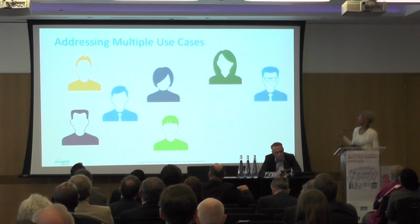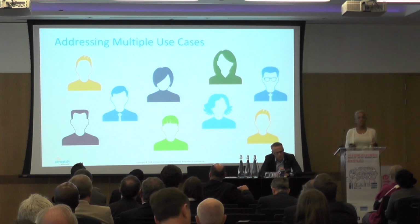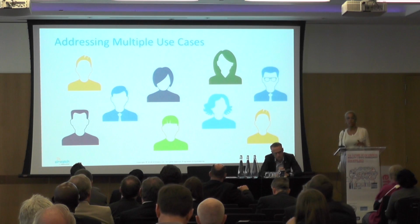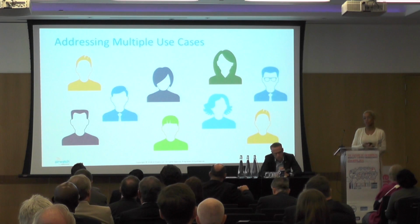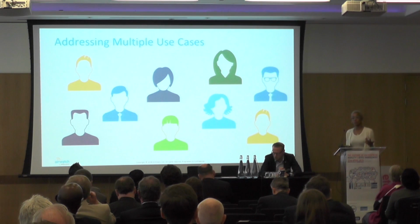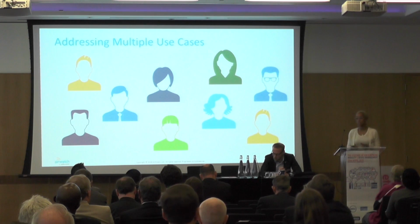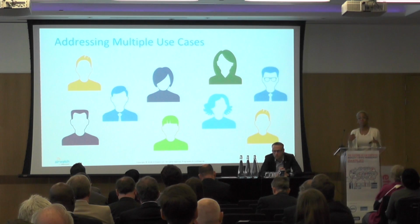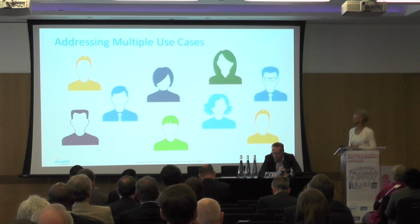And also what we'll need to do moving forward is address all the multiple use cases. We're already seeing use cases that we wouldn't even have thought possible a few years ago, whether that's people wearing wearables on wind turbines and the information going down to the iPads in their pockets, from the way pupils and teachers can now communicate, can integrate, the way there's information at the touch of students' fingertips, the way airline pilots are reading their flight manuals, the way doctors and nurses are using devices during their shifts to access real-time data. They're able to put down a device, finish their shift, and then the next person that picks up the information that they need is pushed down. So it's really a case of addressing all those multiple use cases and looking forward to seeing what could possibly be coming up.